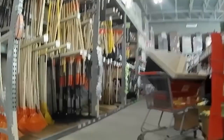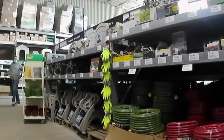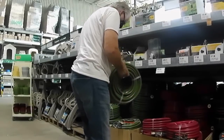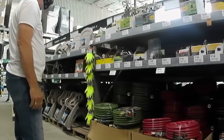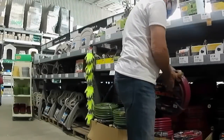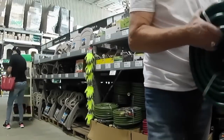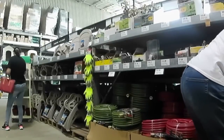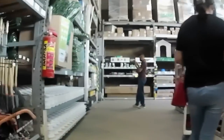Going to go down here in the tool and home and garden department and get some new hoses. The gardener tells me he needs new hoses, and he's got specific requirements: he wants big, three-quarter inch, 100-footers, and two of them. Those are too small. Those are too short. And those are too much money, but that's what he wants — so that's what we're going to get him, two of those big long ones. They're 82 feet long and three-quarter inch hoses. They're about $40 apiece, so that's $80 worth of hoses.